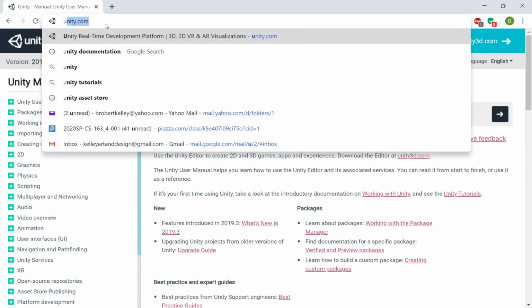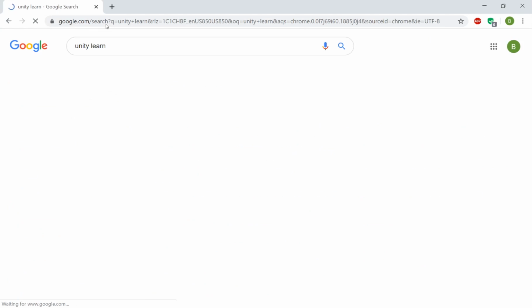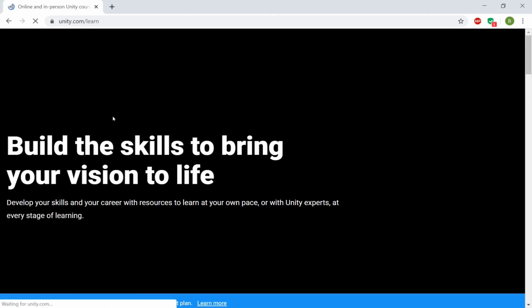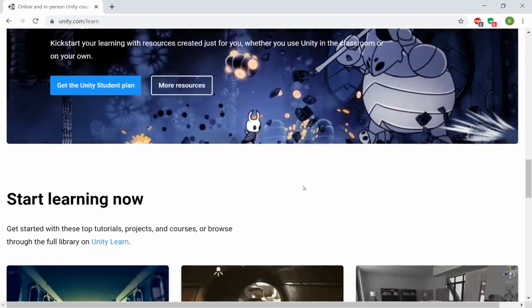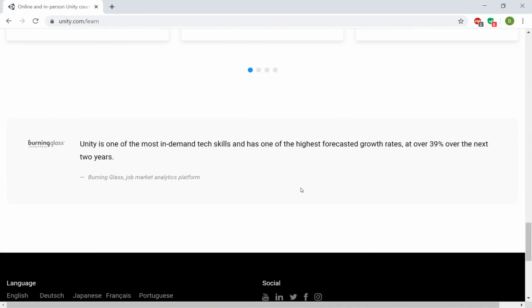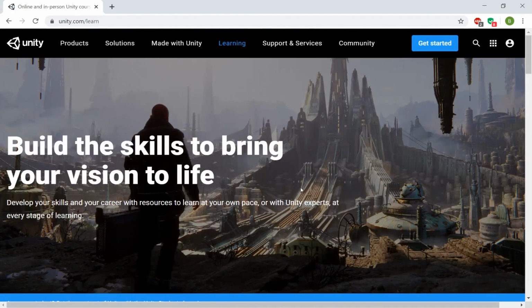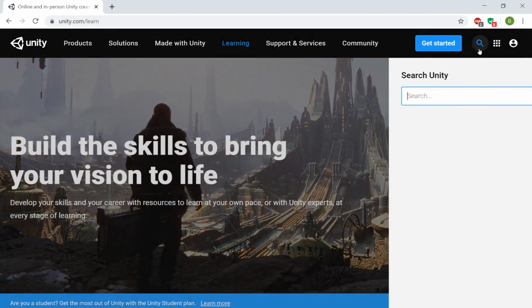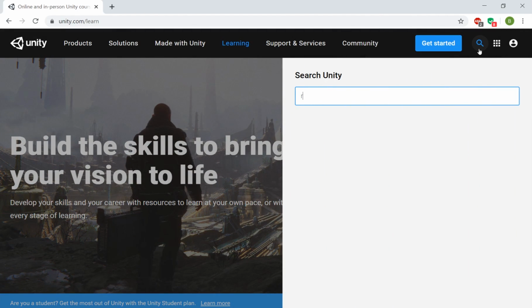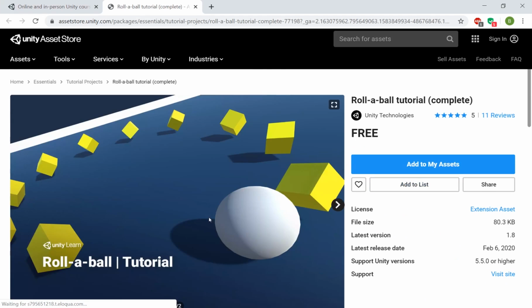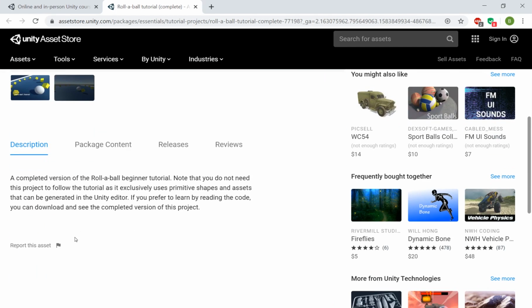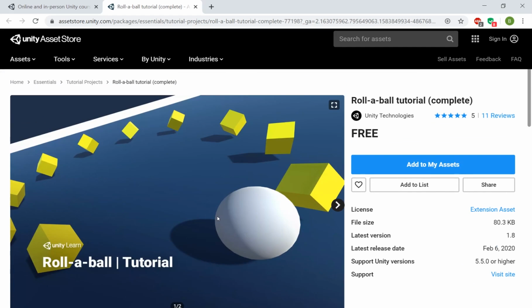The other place is going to be Unity Learn, and it's going to be the kind of tutorials I was already talking about. Great place to start. I definitely recommend the Rollerball tutorial if you want to just get a jump start on some of the stuff that we're talking about, and if you have a free moment over spring break. There's a project you can download from the asset store, and you can also find the videos online.